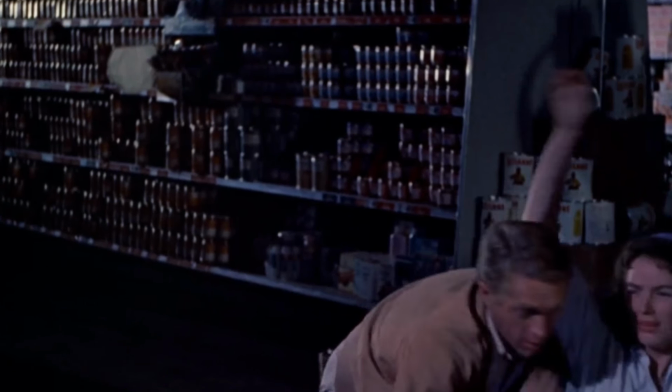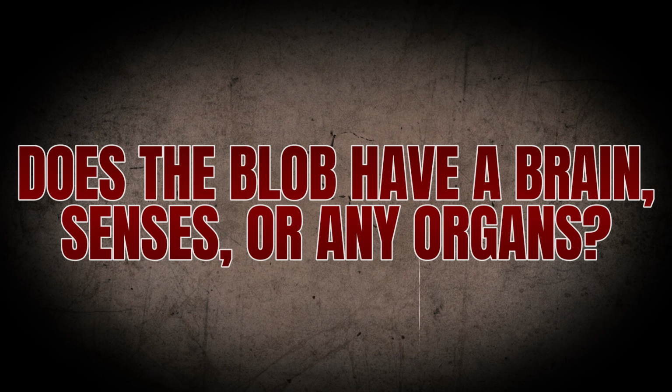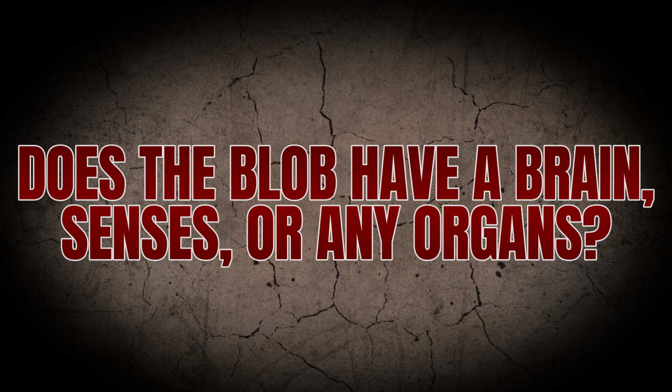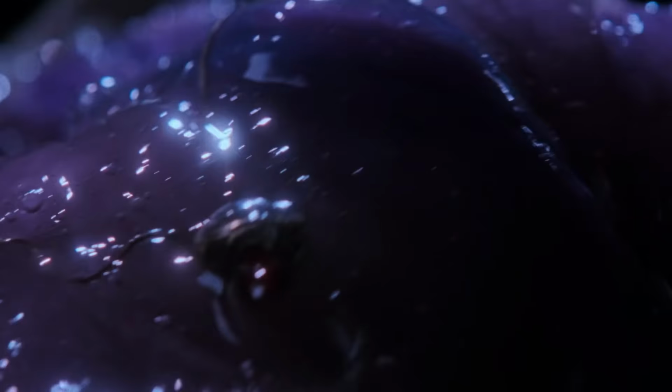For all the things Blob is capable of, does it have a brain, organs, or any senses at all? How does it work? Does the Blob have a brain, senses, or any organs? Strip away the shifting origins and focus on the creature itself, and the Blob is actually up to something very weird. A horror monster that quite literally has no anatomy to speak of.